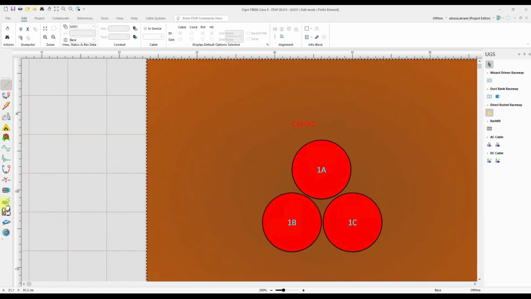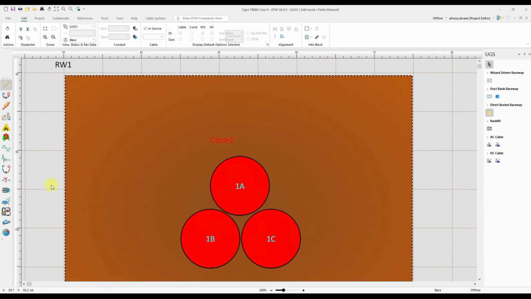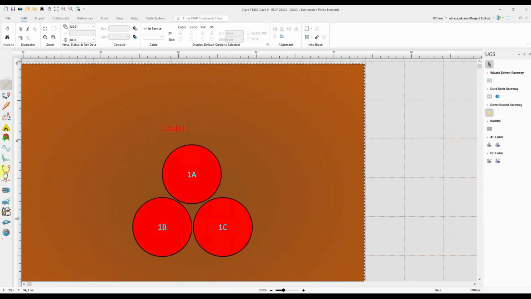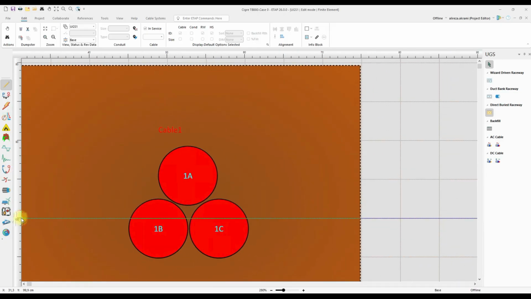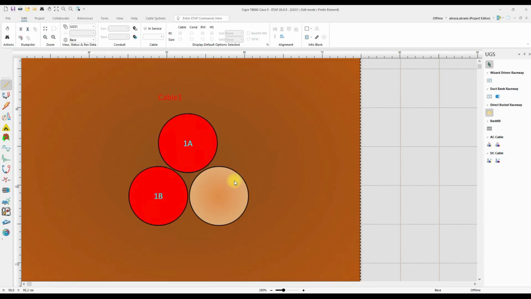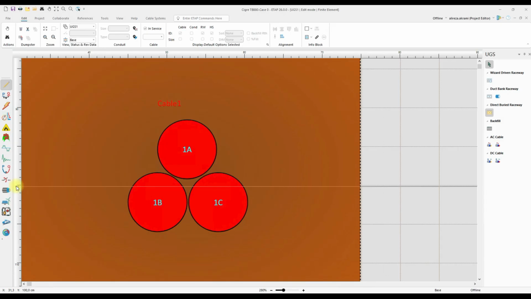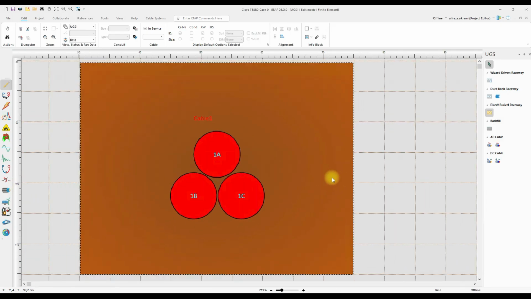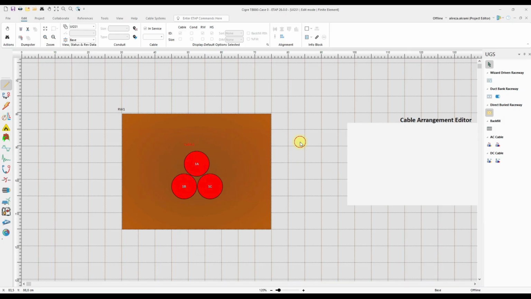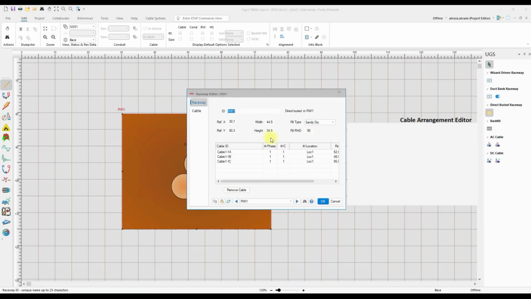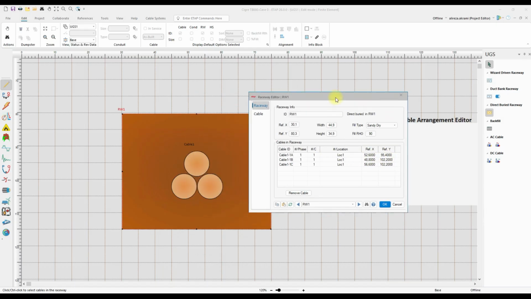So I just zoom in, make it close to the ruler, and just move this down a bit so we make sure that we are at the depths of 1 meter. Yeah. And once you double click on this raceway to open its editor, you can see that here we show the coordinate for the center of each of these cables here.